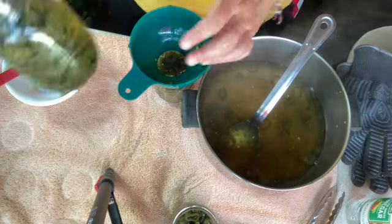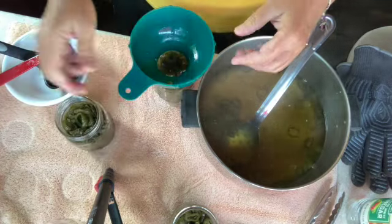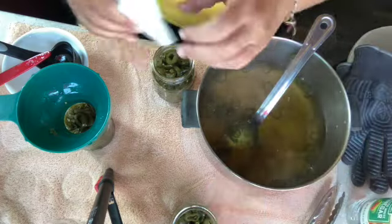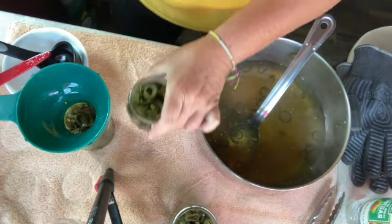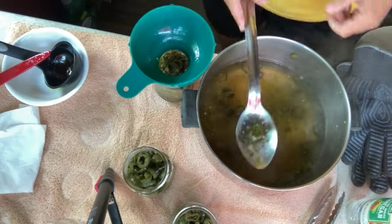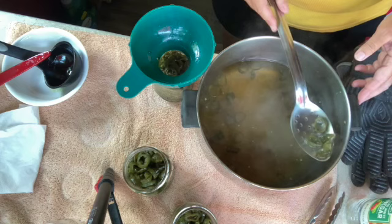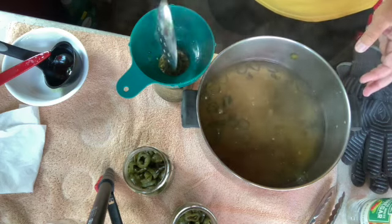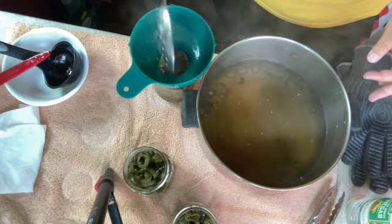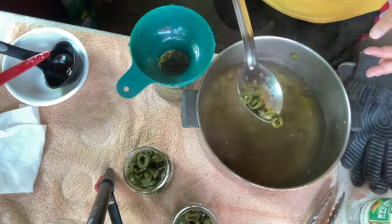Now I see this one still has some room in here, so I'm going to try and put more in there. And yes, I'll have to clean the jar again. That's no big deal, right? And I might be able to put some in a different one too. When you put all that hard work into growing something, you don't want anything to go to waste.